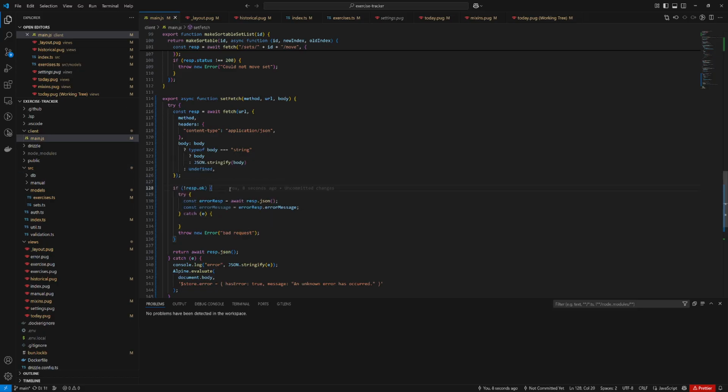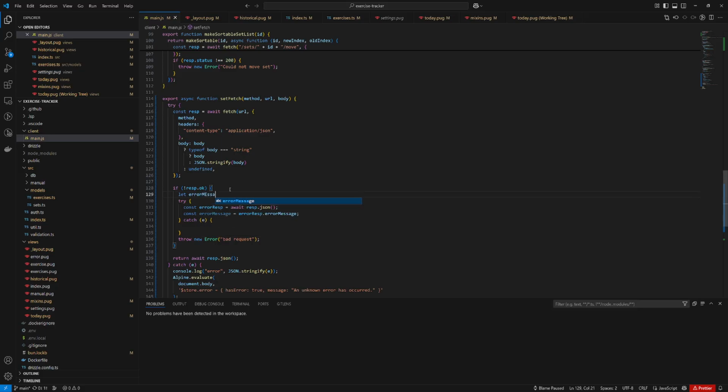So let's do let error message equals an unknown error has occurred. And then this would be not another declaration. We're assigning to the existing error message variable. If we catch an error, we literally don't do anything here.